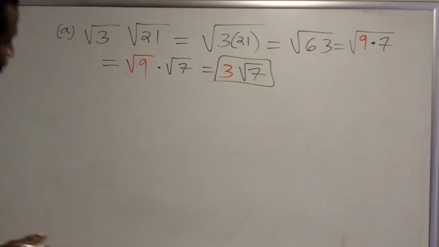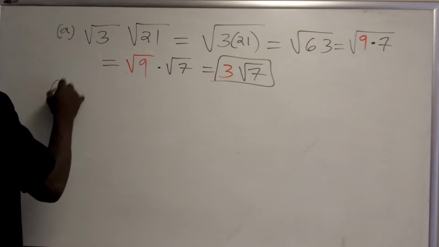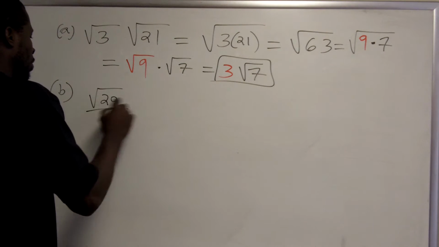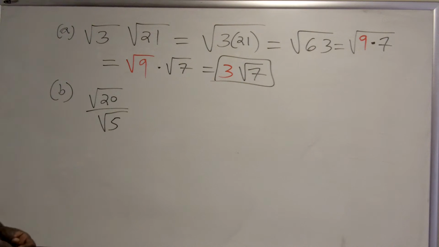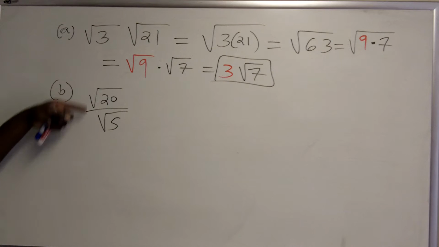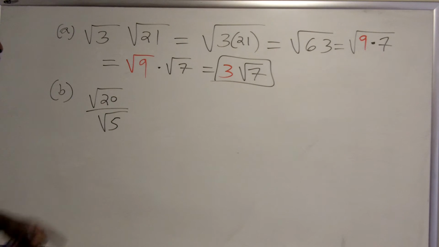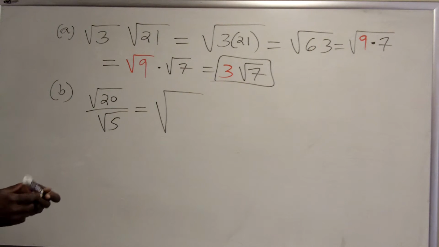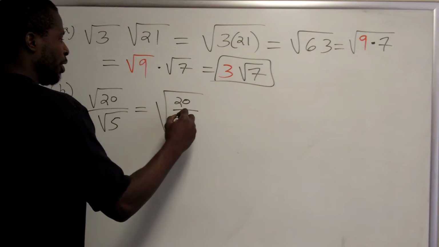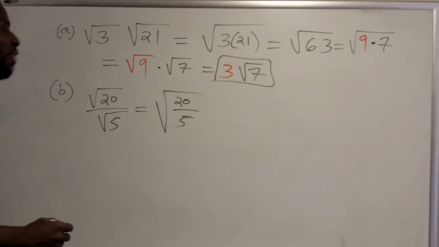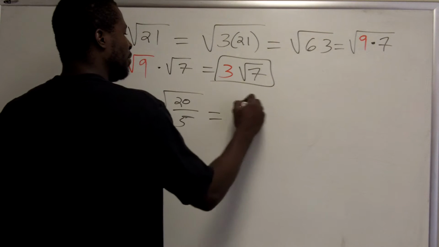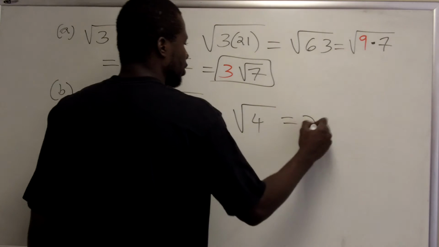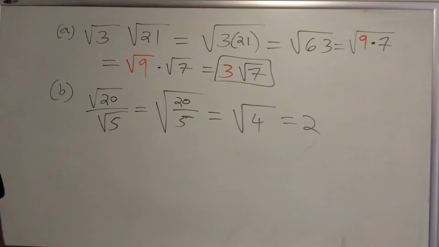All right, let's try another one. This is part B. Part B, we'll do the square root of 20 over the square root of 5. Okay, well, this one I'm going to use the quotient rule. The quotient rule says if I'm dividing two irrational numbers, then I can just make one big radical and do the quotient of the two radicands. So it's going to be the square root of 20 over 5. And actually, I know what 20 divided by 5 is. 20 divided by 5 is the number 4. And then the square root of 4 is just 2. So the final answer here is 2.